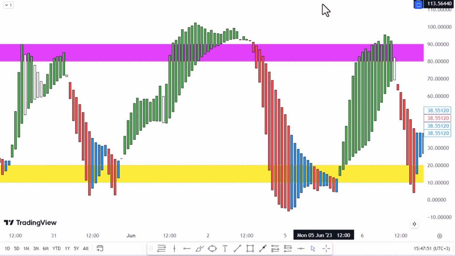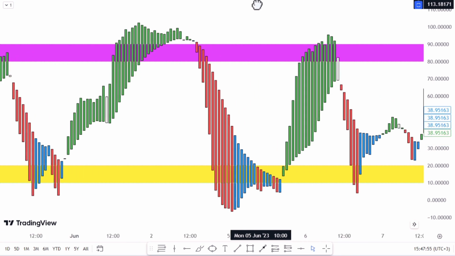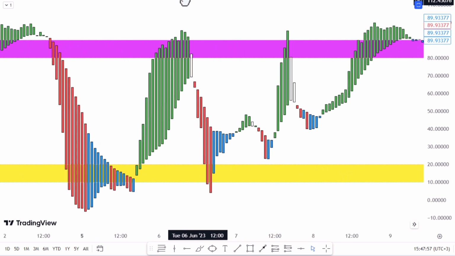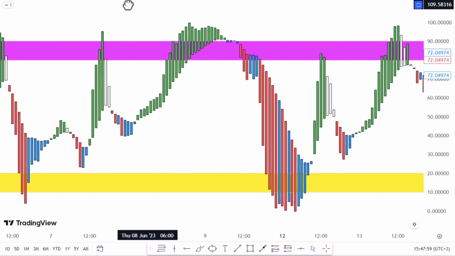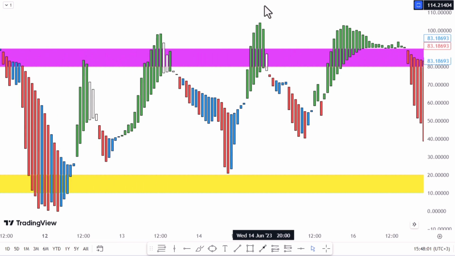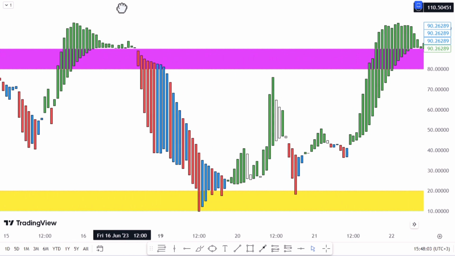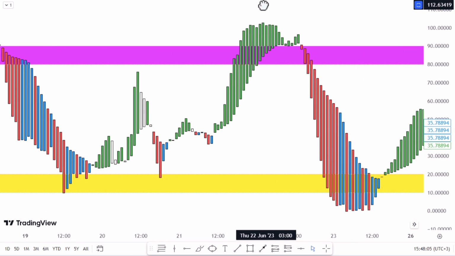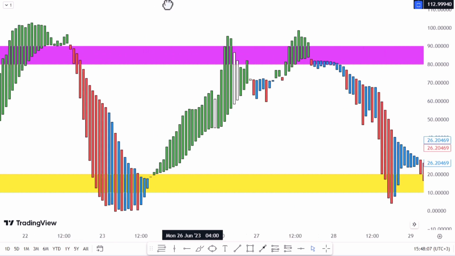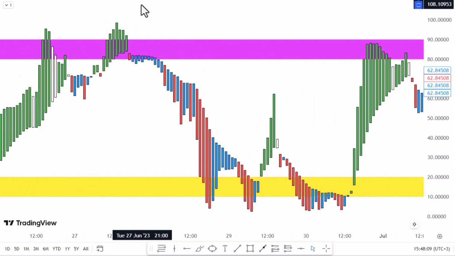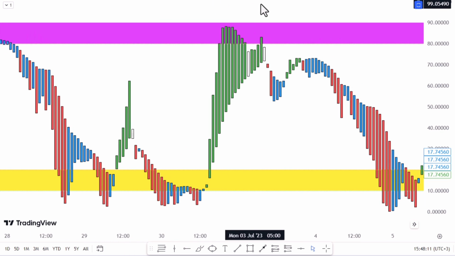The indicator we're talking about is the banker fund flow indicator. This indicator not only reveals where the price is likely to move, but also provides valuable insights into the inflow and outflow of money in the market. I will be showing you exactly how the indicator can be read, methods for entering into positions with it, along with the strategy that utilizes the indicator.